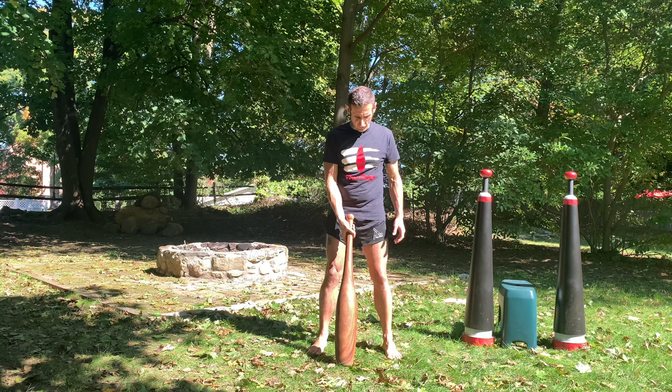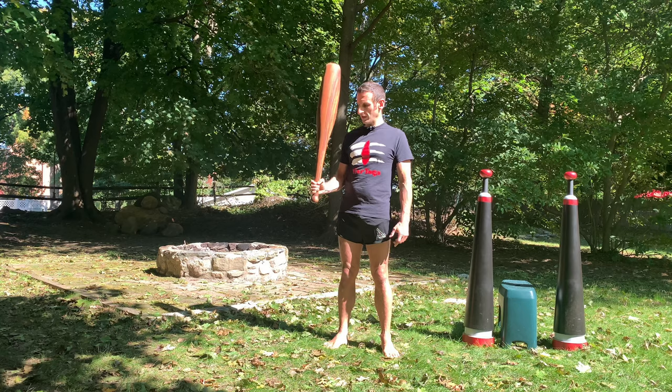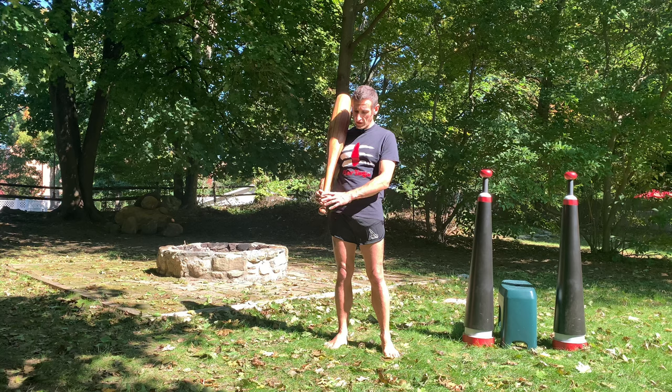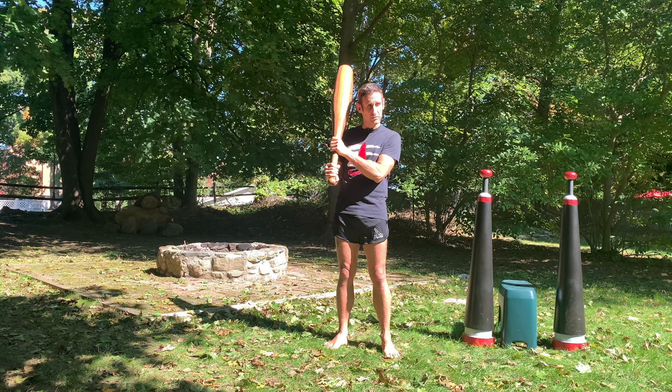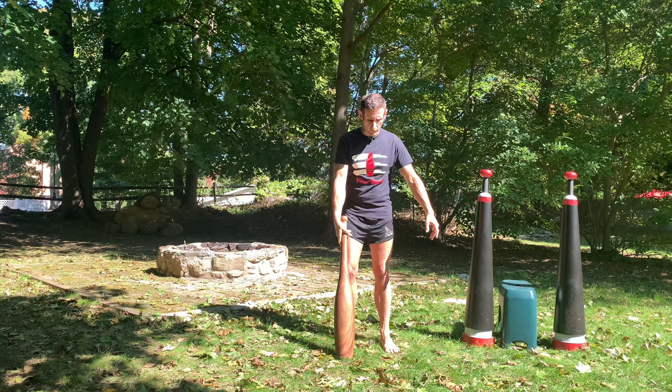The first thing is the launch — it's very simple. Maybe I'll stagger my feet, or I can keep them square; I prefer a staggered stance. I'm just going to swing it back and up and hold this position. I don't want my hand too high up and my elbow at too much of an angle, because it puts a lot of strain on my elbow joint. I let the club sit down, even lean it on my shoulder, and keep my fingers nice and relaxed — not in a hammer death grip — otherwise you end up straining your elbow, wrist, and potentially your shoulder.